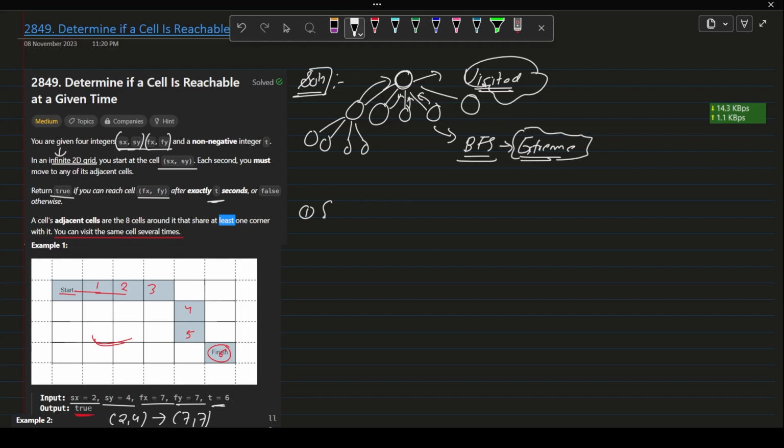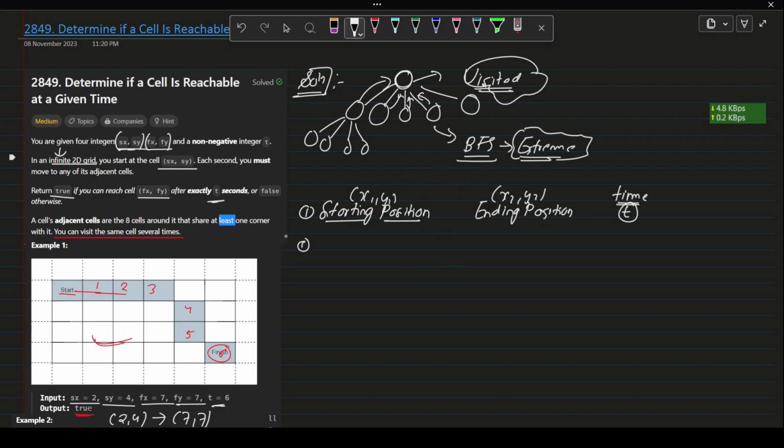So we are given a starting position and an ending position. Let's say it is x1 y1 and x2 y2, and the time frame to reach from the starting position to the ending position is t.